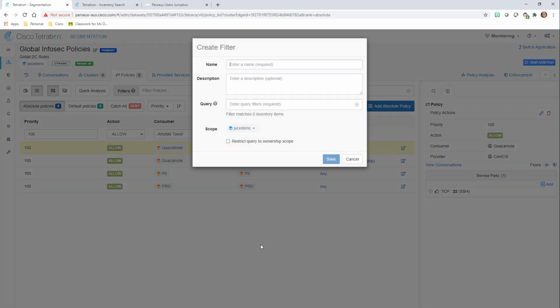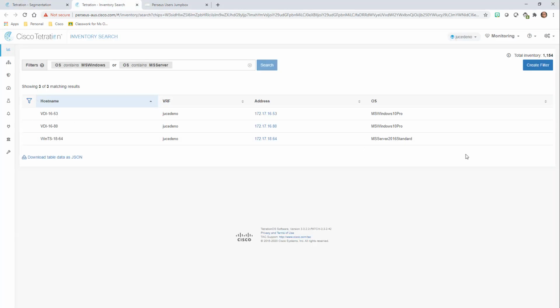Let's say create a new filter, and let's call this data center servers, and we'll say only DC servers, not VDI. Now, what can we do? Well, I happen to know if I look at the criteria of my machines, I'll notice that my VDI machines are Windows 10, and they also have VDI in the host name.